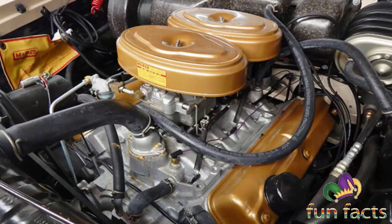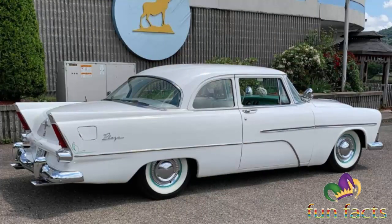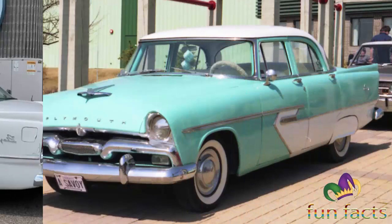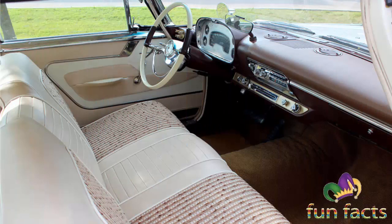The second generation, from 1960 to 1961: The 1960 models were the first year for the unibody construction, the first year for Chrysler's Ram induction system, and the first year for Chrysler's new Slant 6 engine. The original 318 and 383 were available, along with a 361, but the 225 cubic inch 3.69 liter Slant 6 produced 145 horsepower at 4,000 RPM.